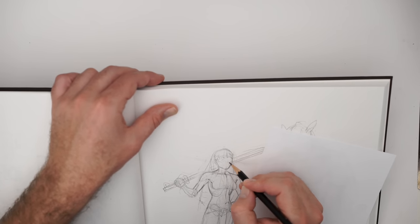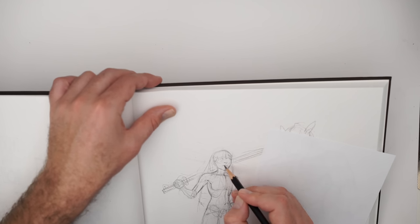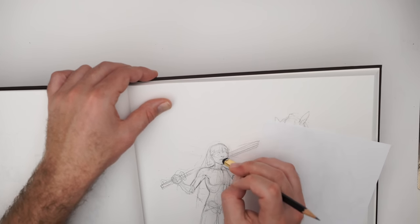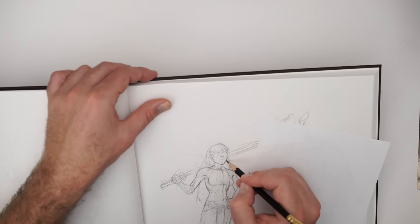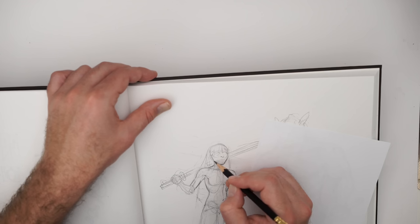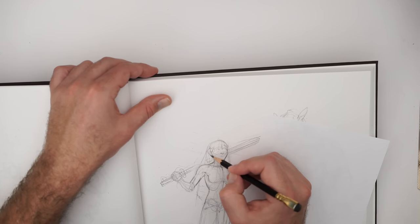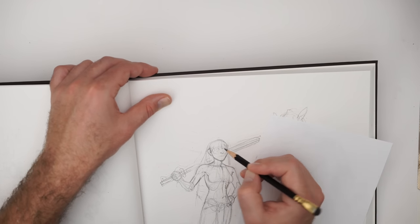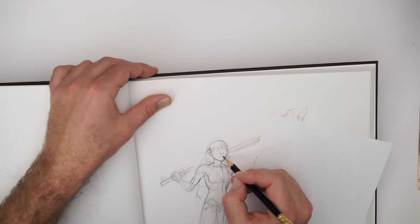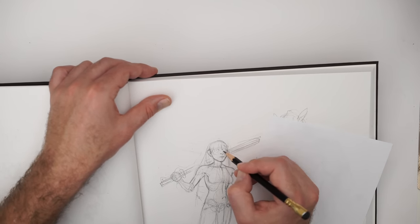Again, this is also something where if you're drawing quite small, what you often find is you need to suggest a little bit, right? So it'll often be a little bit trickier to get things looking exactly right if you're dealing with sketch paper, because the more we hack up the paper, the more we mess things up, the harder it becomes to make fine adjustments and not have things completely trashed from a paper surface point of view. So this is why I always say, when I'm doing these demos, sketch paper will be good up to a point, and after that point you start to wish that you'd used something a little bit more sturdy, that's going to allow us to explore things a bit better.